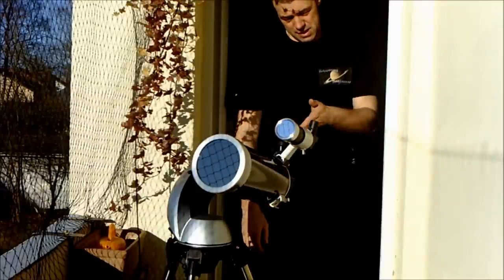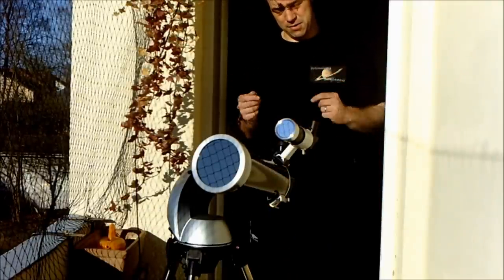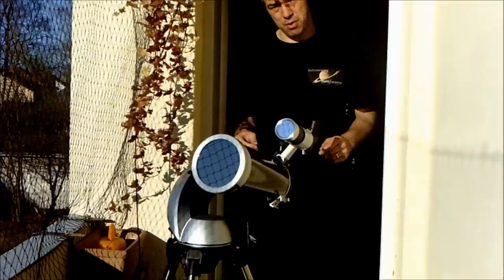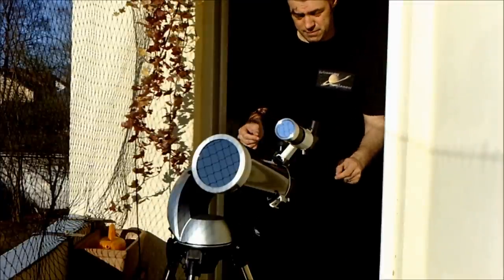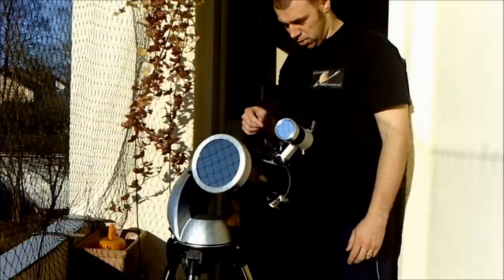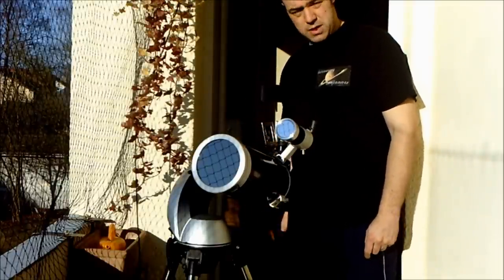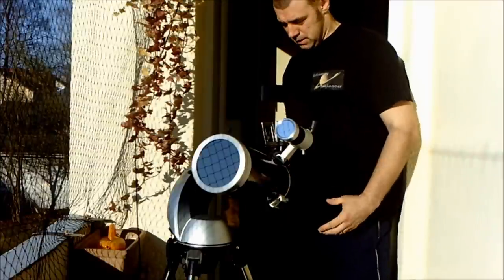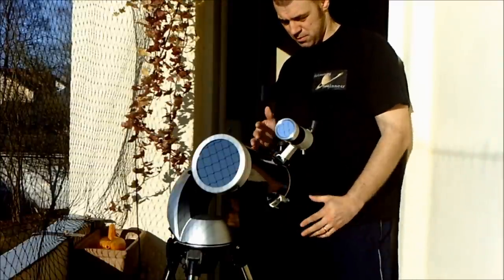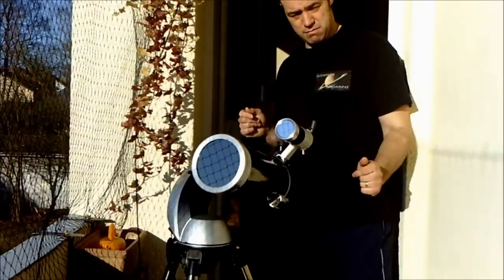Now, I have the sun through the eyepiece. I'm now just looking at the sun. I can see a lot of sunspots on there. Fantastic, really. You can use a Barlow lens and fit it onto there so you can get more closer up on the sunspots. However, I like the wide field views of the sun. It's really detailed, really crisp, and you get some amazing results.